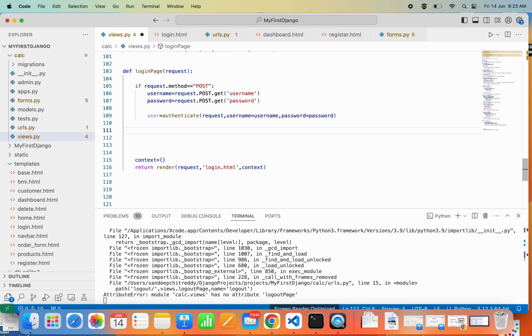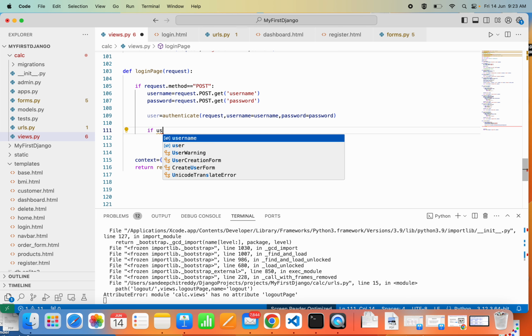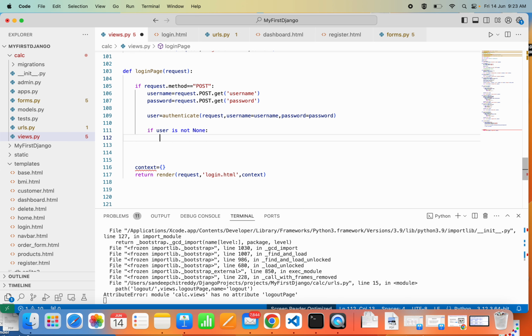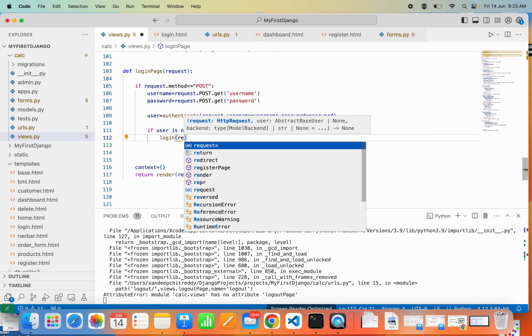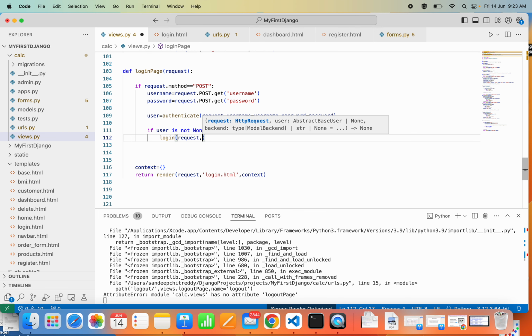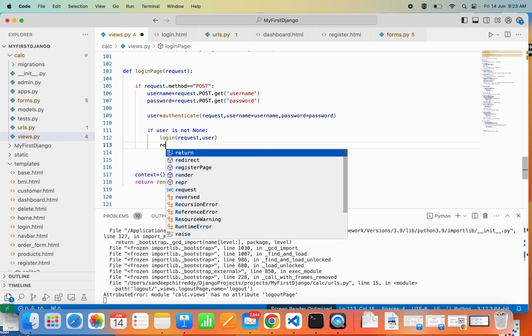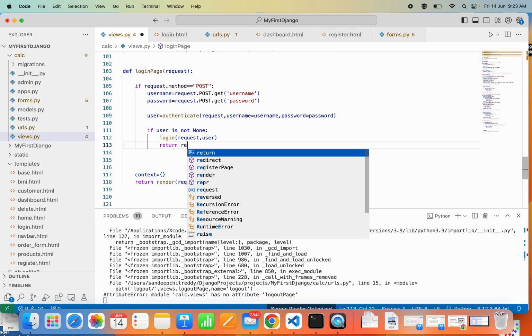Now we have to verify if user is not none, which means if there is a user, then what should we do? Invoke this login method which we have just imported. So login request comma user and return redirect.